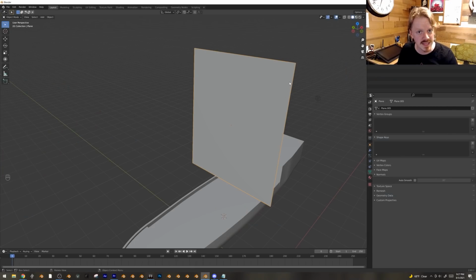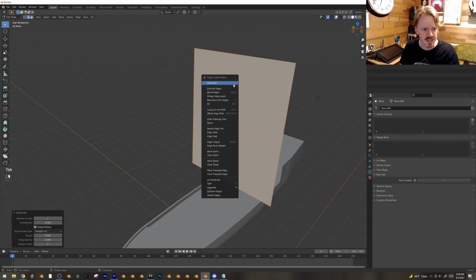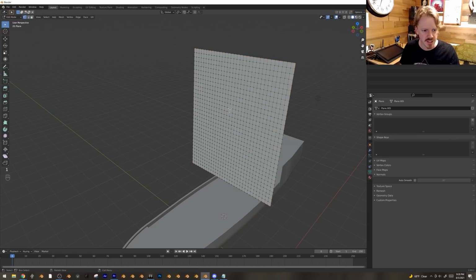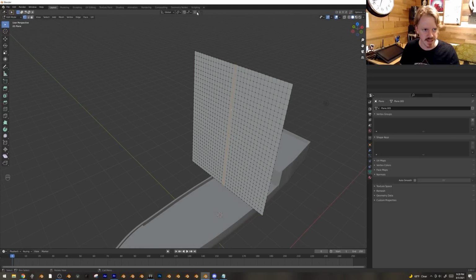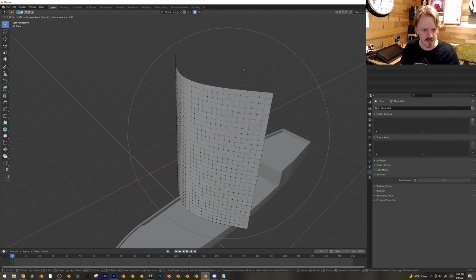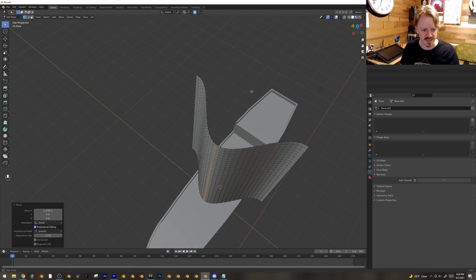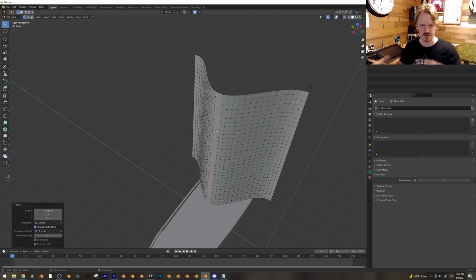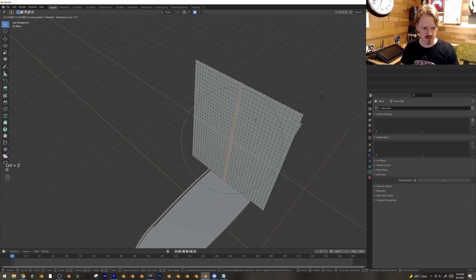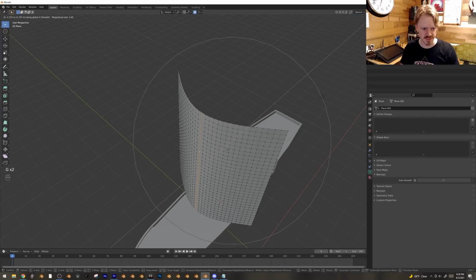Speaking of proportional editing, it's a really, really useful way to work with curves. If you use this pull down right here, you can see a bunch of different curves are already listed. So let's subdivide this sail a bunch. And here, if we grab maybe that loop right there and turn on proportional editing, we can make it look like the wind is blowing it. But it's kind of weird, that's just not really what sails look like. They should be ballooning out. And we could just scale up the influence so it does that.